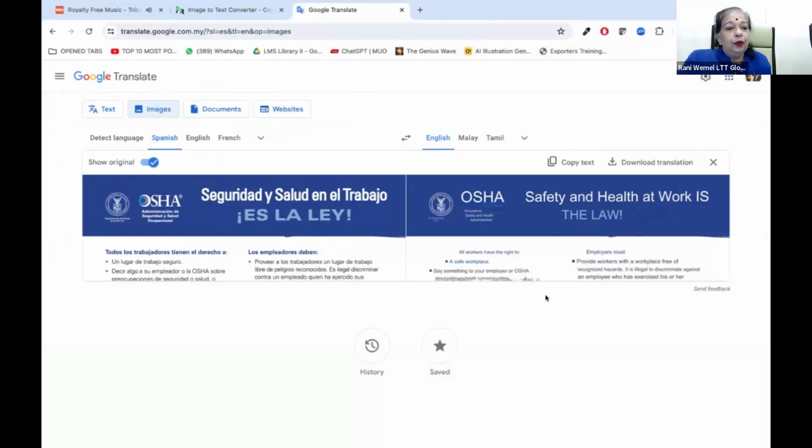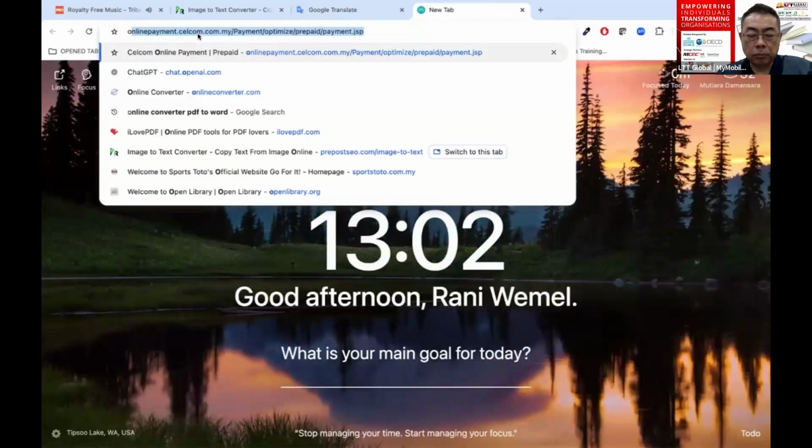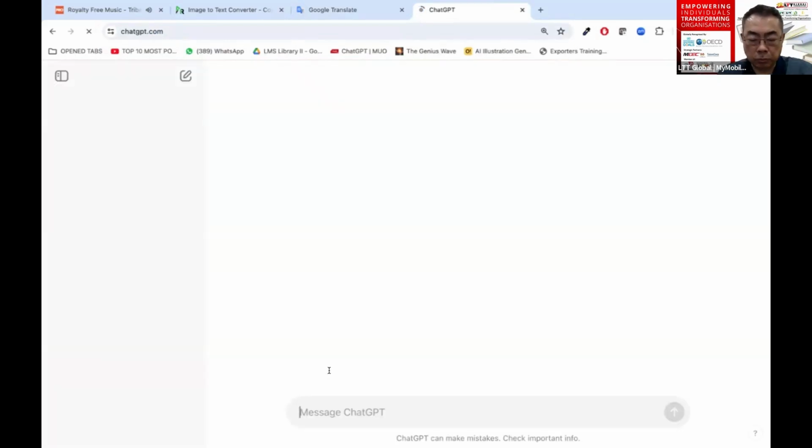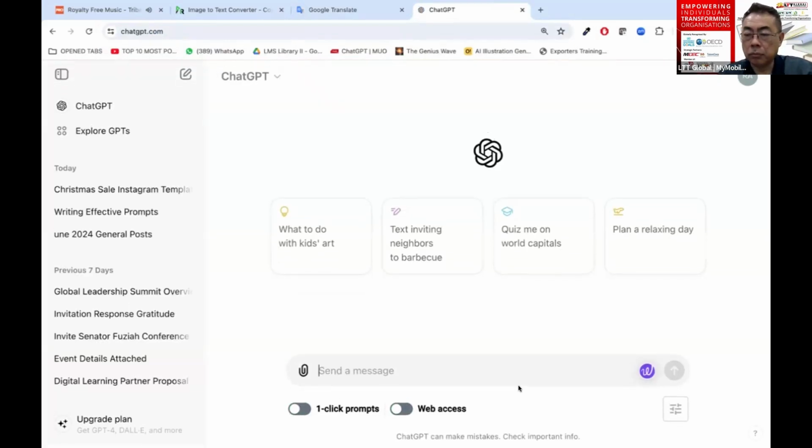So in case you are looking and researching and you found something in a different language, you can use Google Translate to do that. You can also use Chat GPT, like Colin had mentioned just now, because in Chat GPT also you can upload a document.